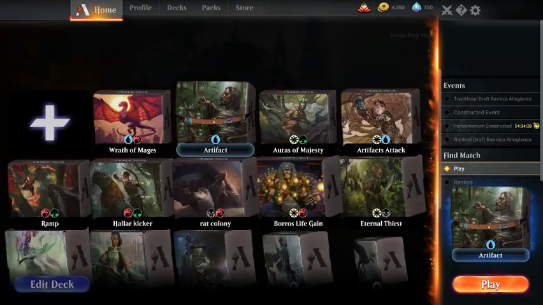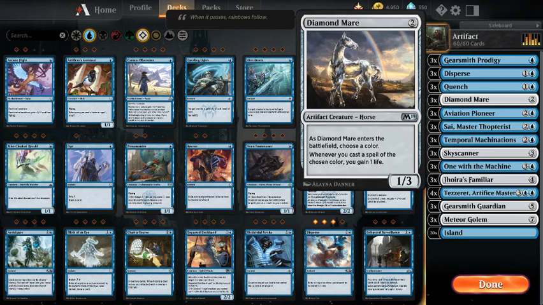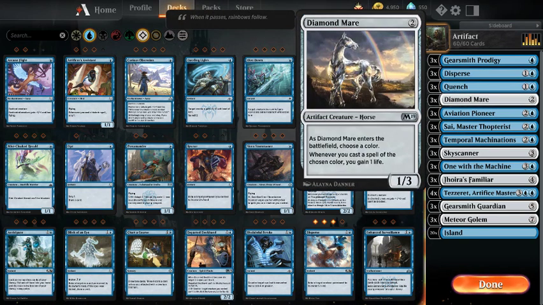We're going to start with the artifact deck. So in this deck, we are running 3 copies of Gearsmith Prodigy. It's just a simple card. It gets +1/+0 as long as you control an artifact. We don't want a 2-drop. We have a Diamond Mare, so if we get both of them, that's cool. Then just some good stuff to stop our opponent with Disperse, a little tempo, and then Quench, a decent counterspell. Diamond Mare, which is honestly pretty good for all of our blue stuff, gets us that nice value.